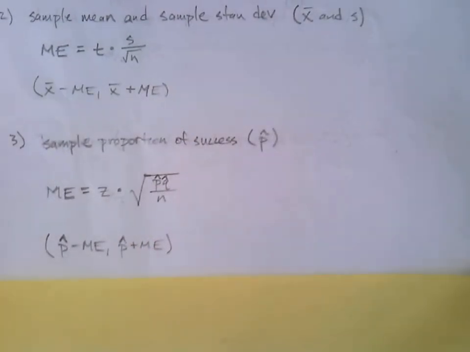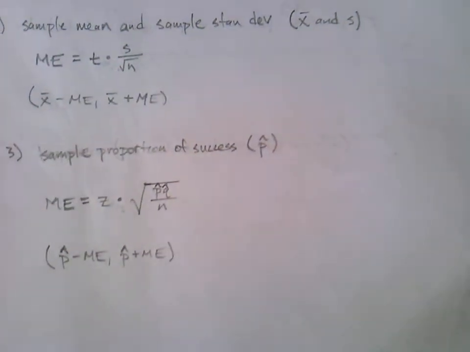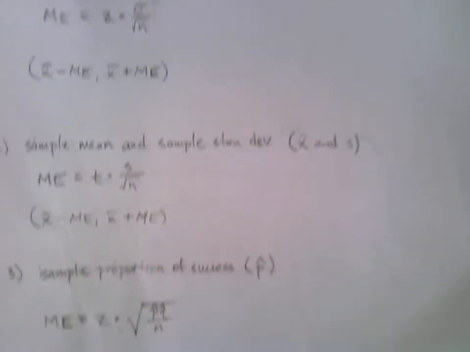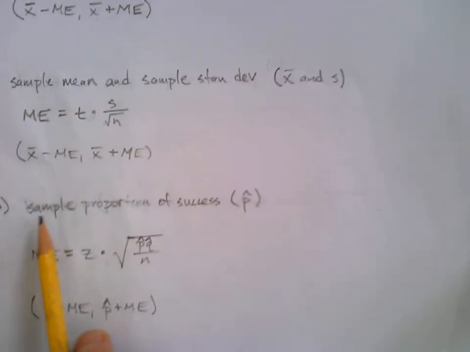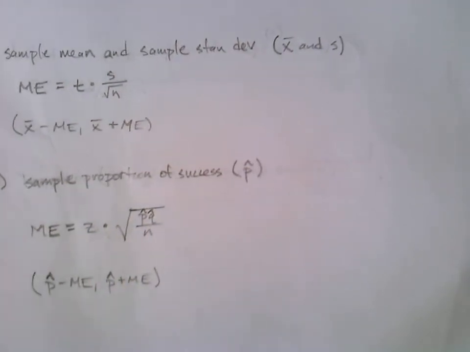So when we go into chapter 9, we're going to see the same three cases again: mean with population standard deviation, sample mean with sample standard deviation, and sample proportion of success. So be ready for that. At this point, I'm going to continue with the video, but I invite you, if you haven't already, to pause and read the beginning of the chapter 9 lecture. Read through the example and the definitions of the null and alternative hypotheses. If you haven't done that already, I'll give you a moment to pause.